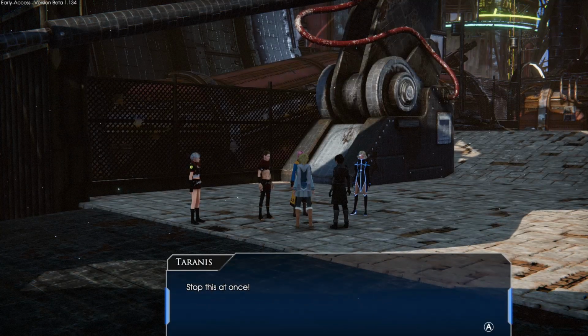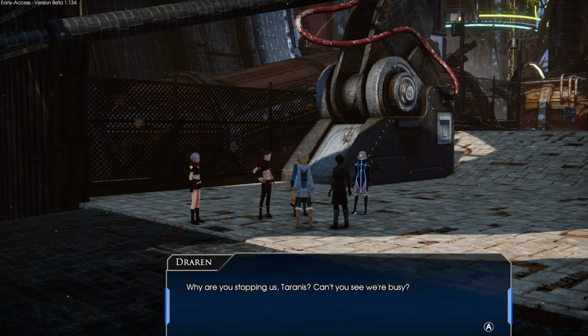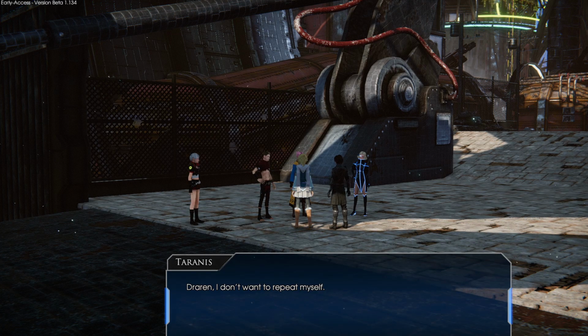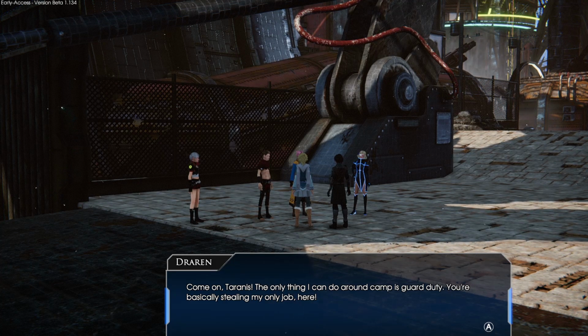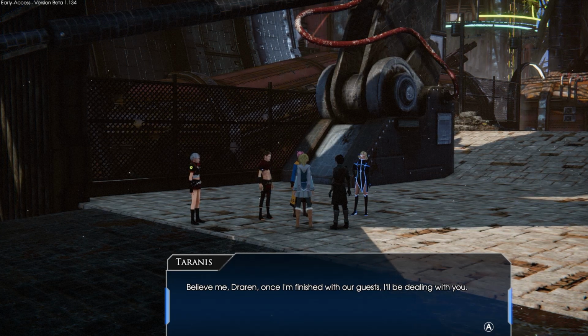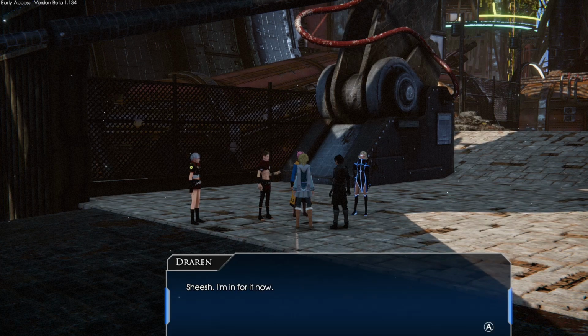Stop this at once. Why are you stopping us, Tyrannus? Can't you see we're busy? Drarren, I don't want to repeat myself. Come on, Tyrannus. The only thing I can do around camp is guard duty. You're basically stealing my job here. Believe me, Drarren, once I'm finished with our guests, I'll be dealing with you. Yeah. Sheesh. I'm in for it now.